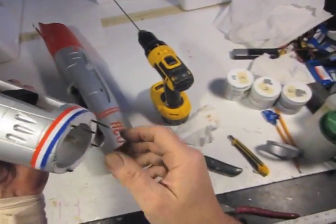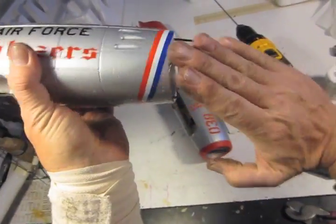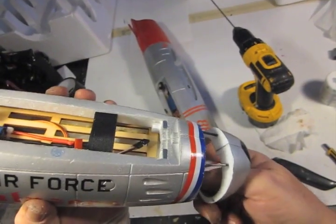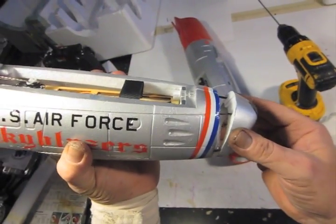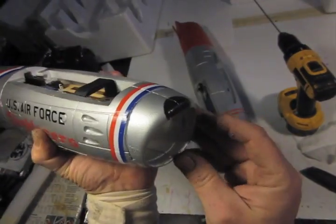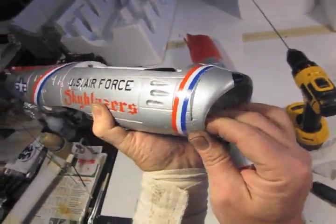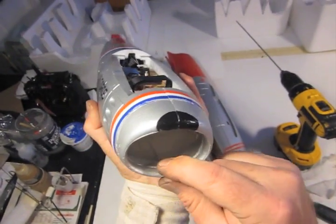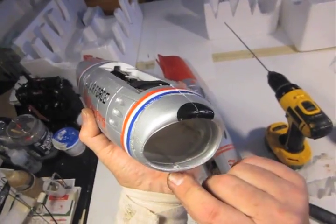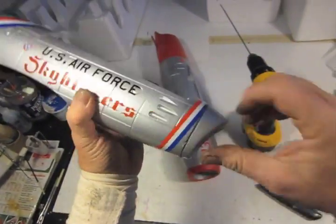Okay, so we got all our nose rods on and cut to length, and these are shaved in like this from the outside. So we drill holes from the back in where all of our rods are in the nose piece, and then work it, make sure everything fits the way that it's supposed to. Then if your holes extend out to the front of your foam, put a piece of tape over it where the end of the hole is, and then fill them up with hot glue from the back.